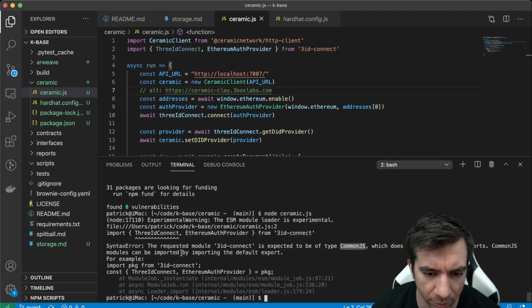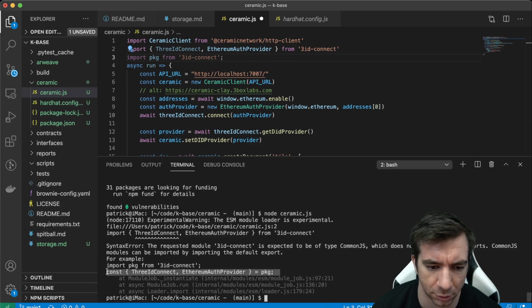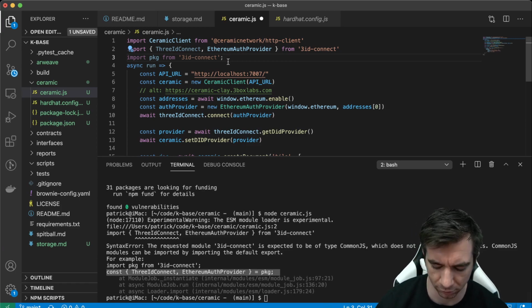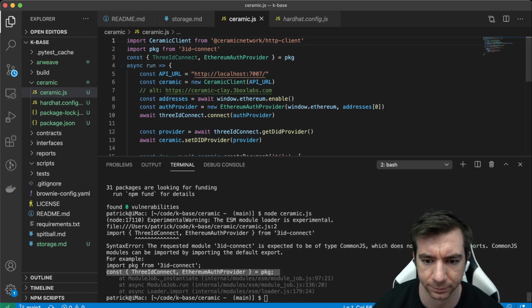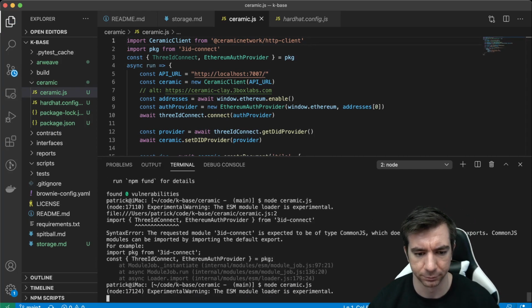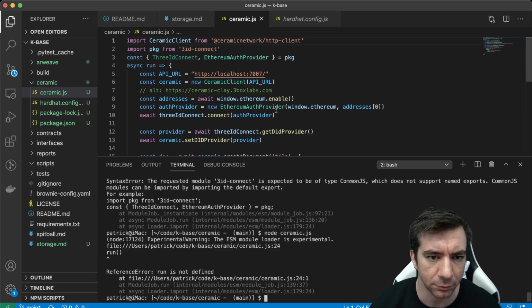CommonJS modules can be imported by importing the default export. Import package from 3ID Connect. So I can do this. Okay.